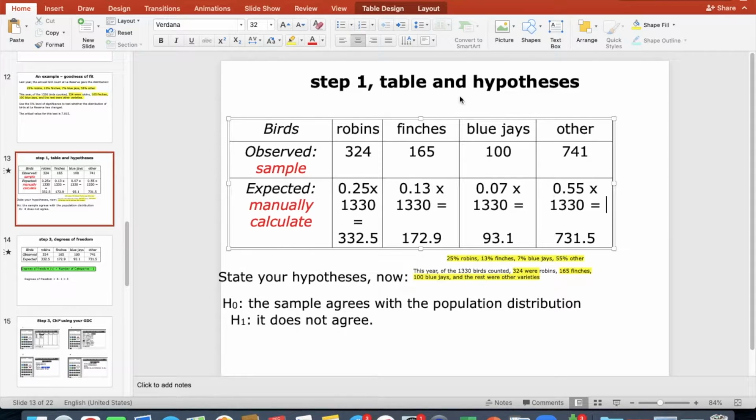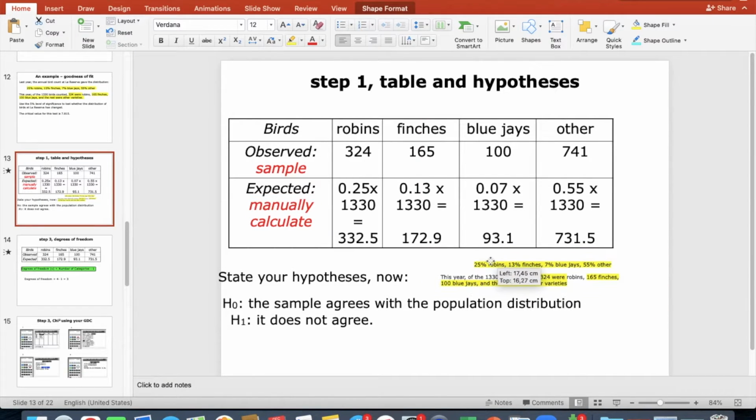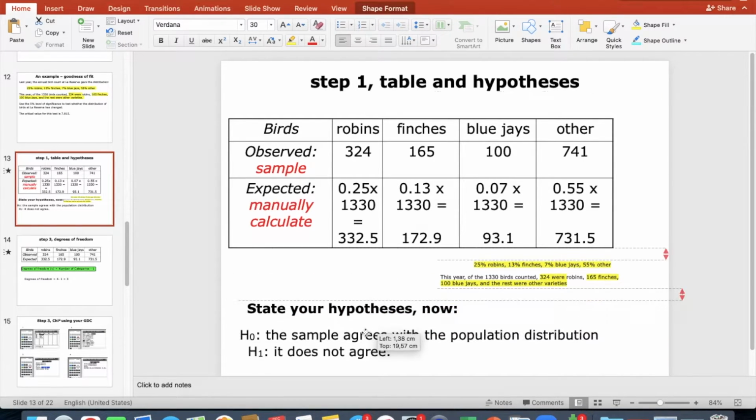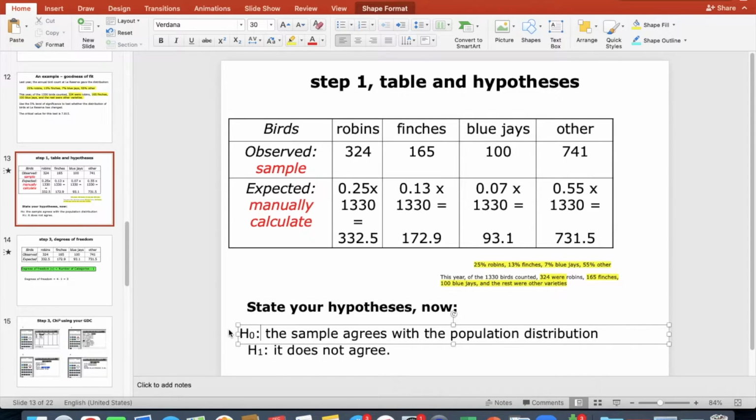So we have our sample in our experiment, and we have what we would actually expect based on the percentages. The questions are always going to look like this. Now, as before, it'll have very similar processes. The first thing you need to do is state your hypothesis. Your hypothesis is going to be different. However, you will have the null hypothesis, which is H0, and you will have the alternative hypothesis, which is H1.